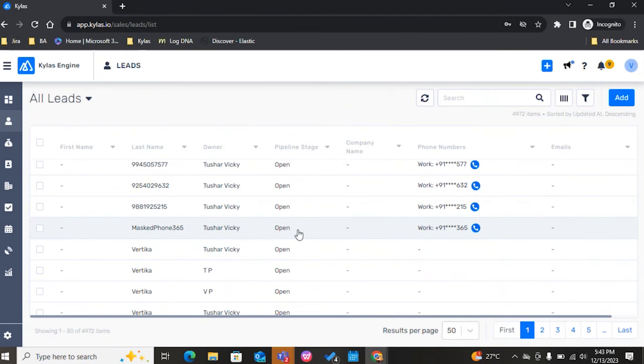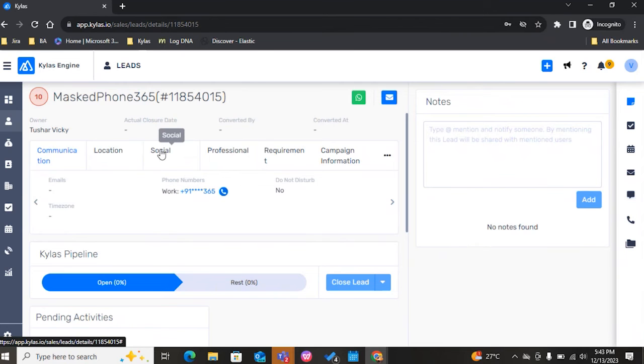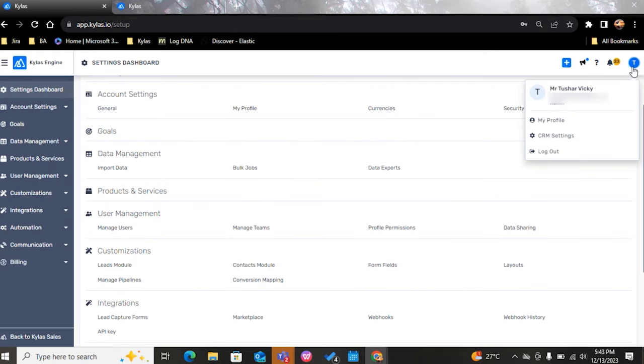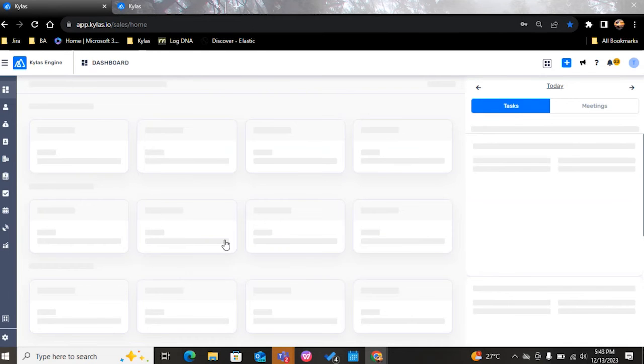Also, there could be some leads which will have a company phone number. Let me add the company phone number as well. So I'm again accessing admin's profile, right?